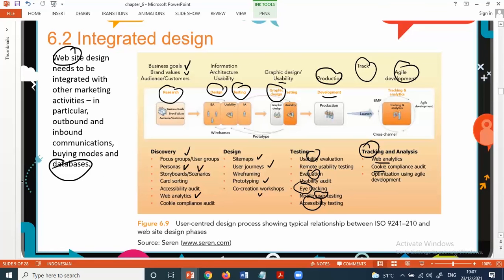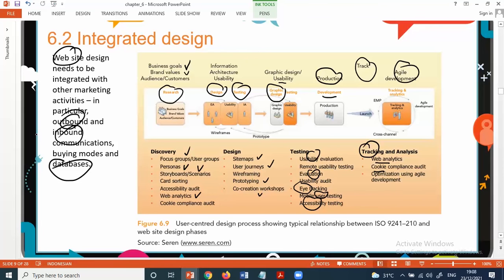When we develop the design and graphic design, we talk about the inbound. Yeah, this is the inbound. When we send the email to them, that will be outbound.